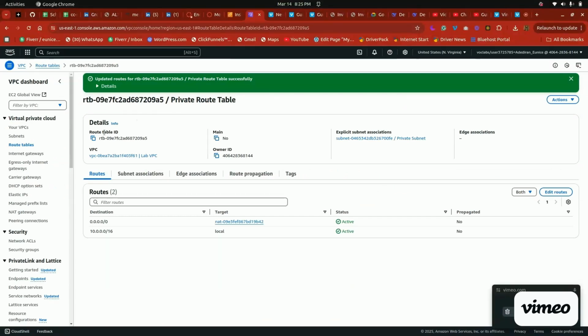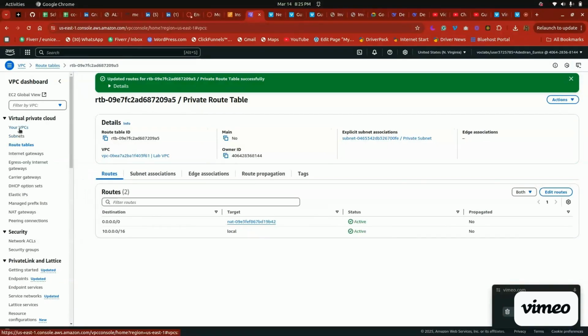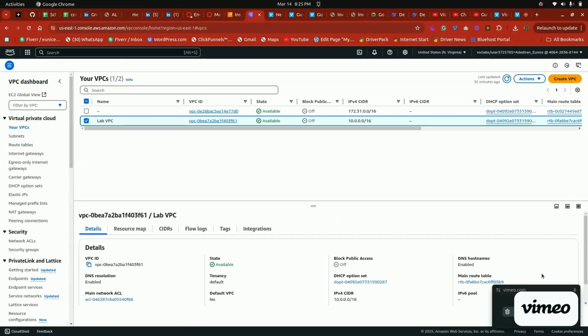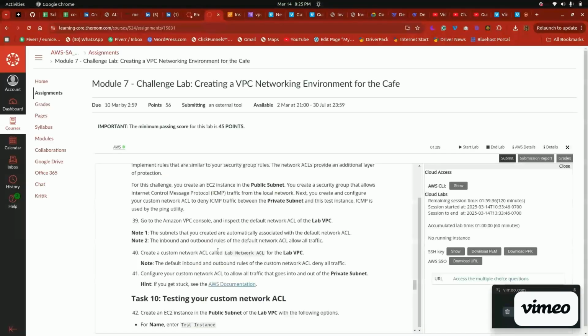This is the VPC. No, sorry, this is the route table. Can you see it here? The main network ACL is here. Now note the subnet I created, automatically associated with the default, the inbound and outbound rules of the default. Now create a custom network ACL. Call it this for the VPC.